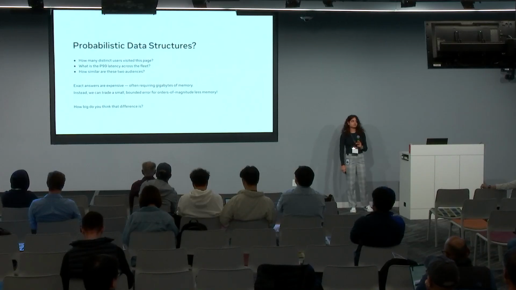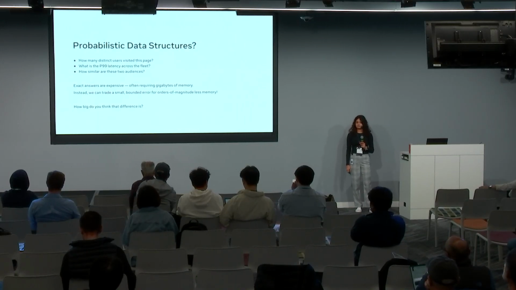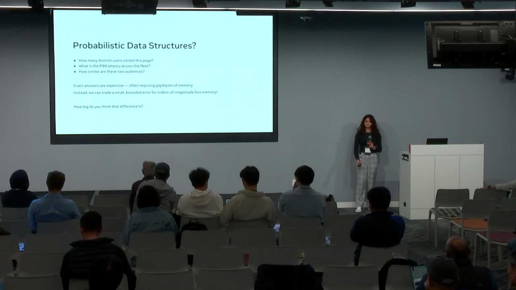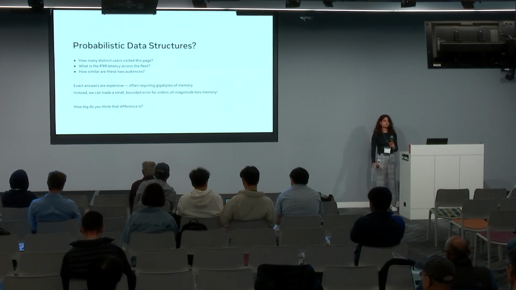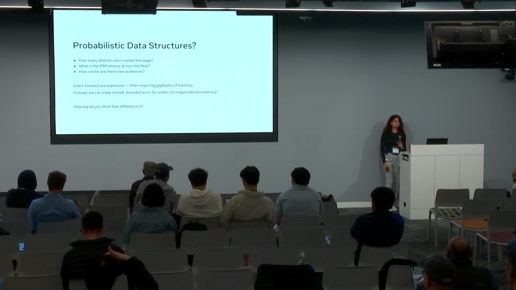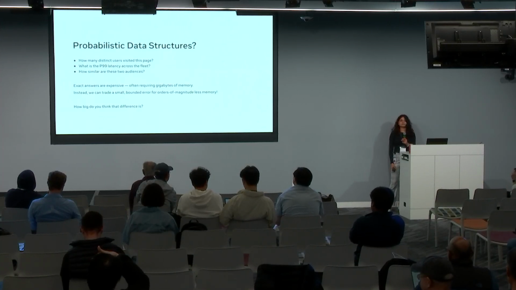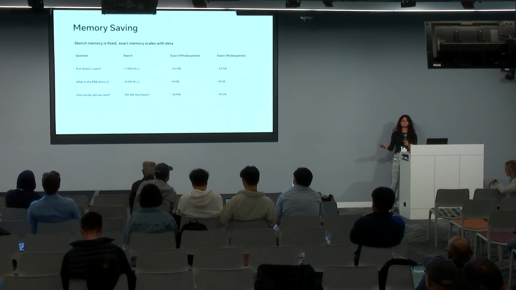Okay, so first, what are probabilistic data structures? These answer the questions above, but with some sort of probability. Instead of the exact answer, these return it with a small approximate error. This minor accuracy trade-off is worth it in real-life use cases when you care about memory and latency. And one thing to think about is how much memory difference it is if you want to get the exact answer versus an approximate one with a small error.